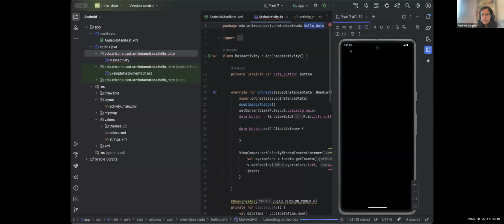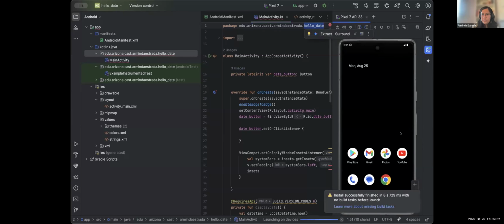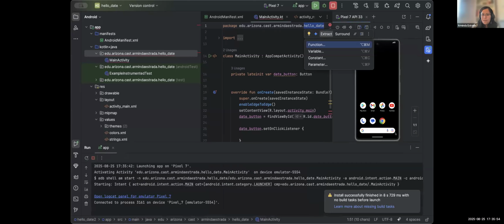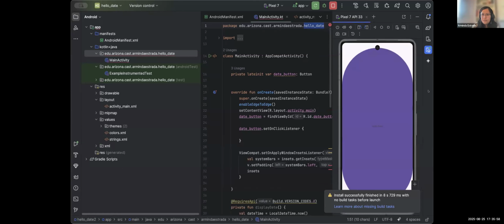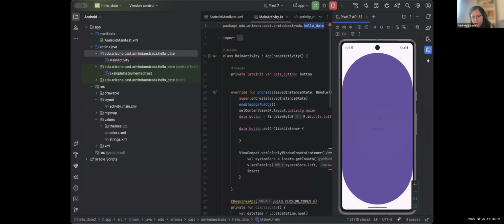All right, so when you click run, it's taking some time. And like I said, it might not run. Oh, yeah, it's there. Okay. And then when we click here, I should have a hello date. So, okay, this is not a good example, but that's that button. It's not displaying the date yet. Okay, but that's okay. So that's how you would run it.